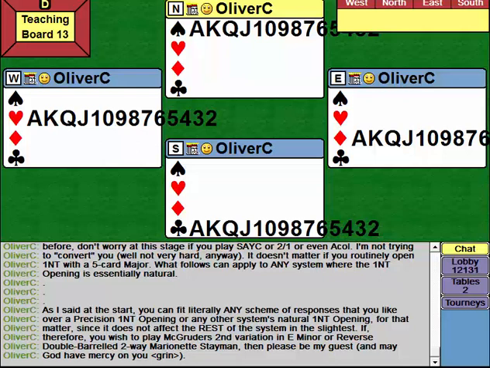So there's all sorts of stuff that people play over One No Trump. Whatever you like, if it's completely different than what I'm going to show you, then that's fine. If there's some stuff of what I'm going to show you that you want to cherry pick, then please also do that, but do consider the possible effects on the rest of what you play at the moment.